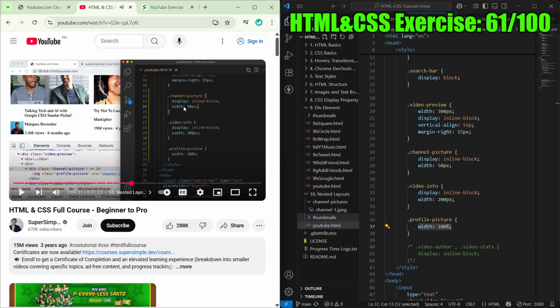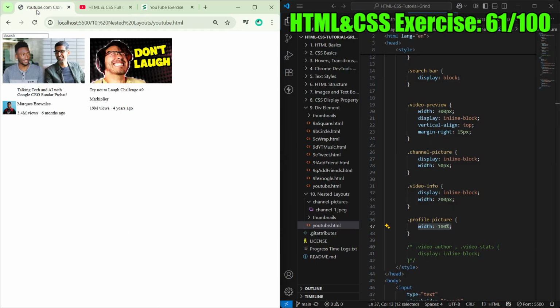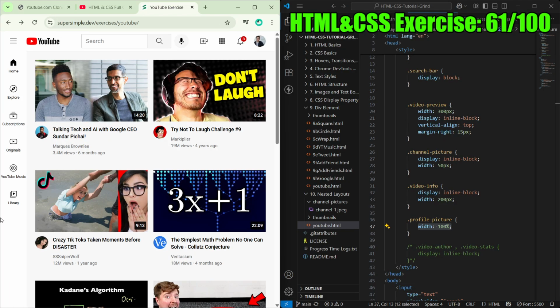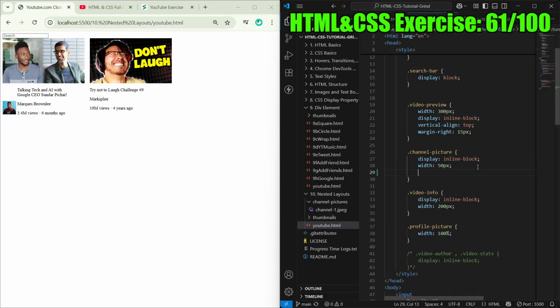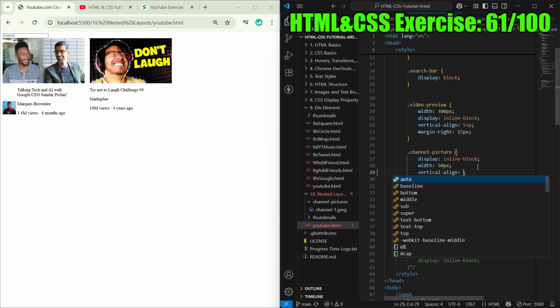Okay, so they're going to. Okay, problem is, we want this to align up here because that's how it shows here, right? Yeah, and it's up here. So from what I assume, this is the div that stores it. So I'm gonna go vertical align top.